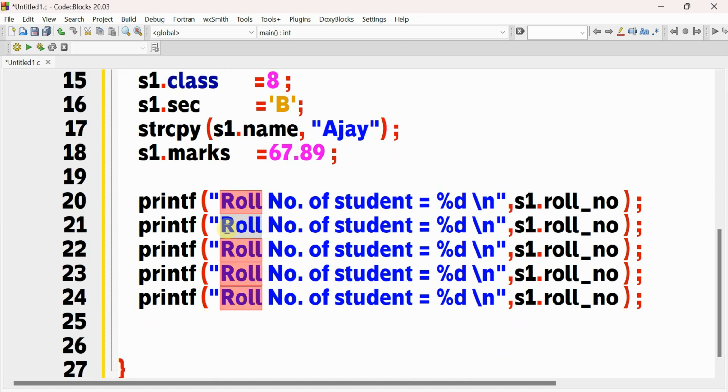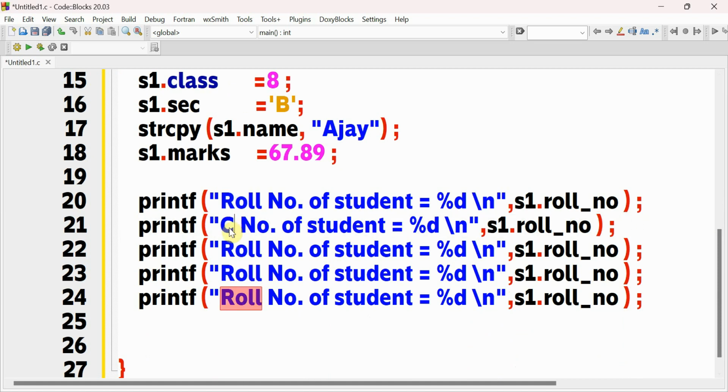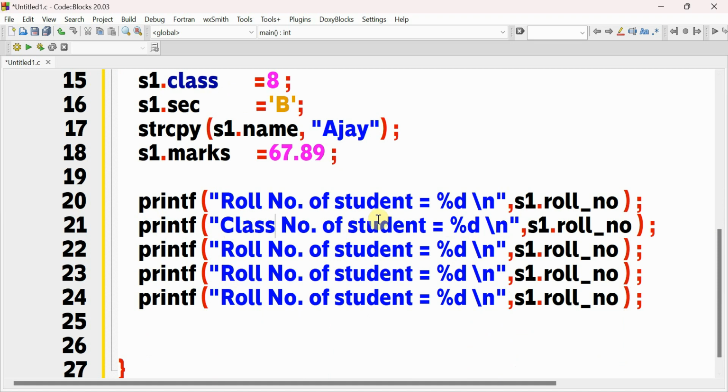After roll number I can write his class, and because class is also percentage d, no need to change, you can just change to s1 dot class.